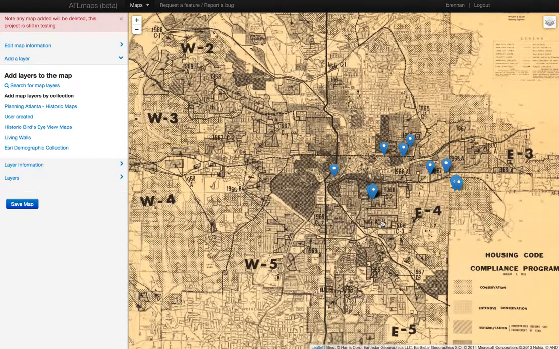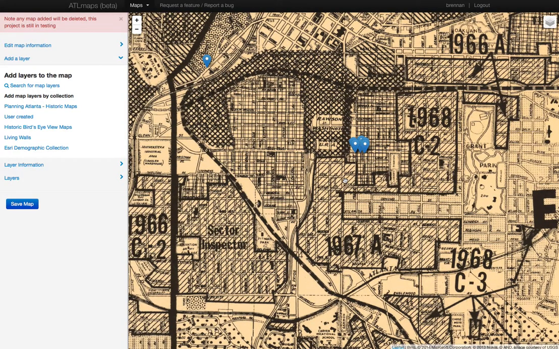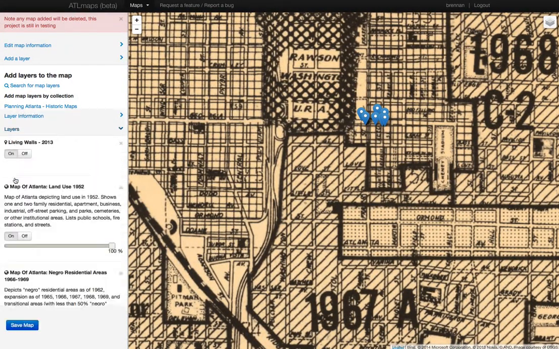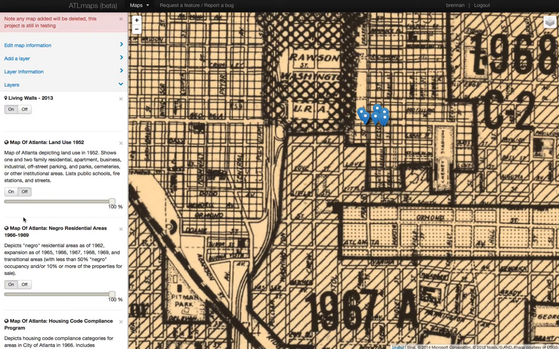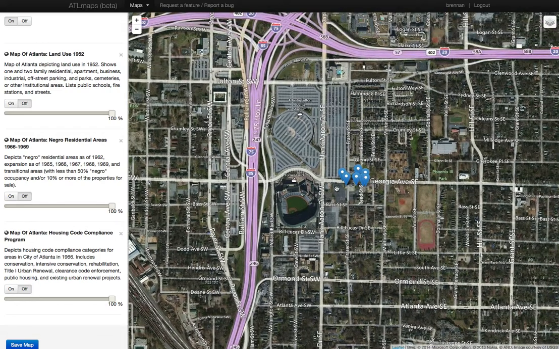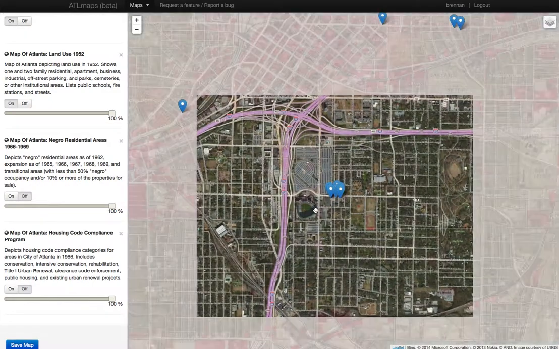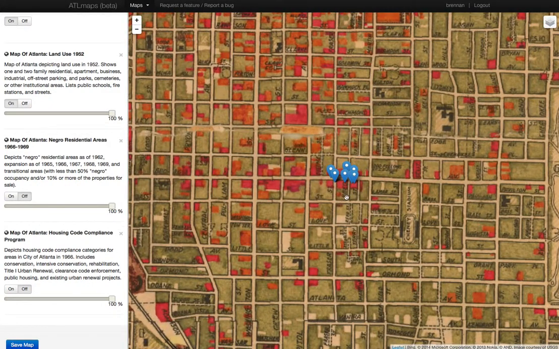And if we zoom into our study area, and we know it's our study area, one, because of this cluster, but also if we open up all the layers, I can turn off all of these maps and get the image again. We've got the artwork, and we've got the stadiums and the highways. So let's take a look at the 1952 map first. I'm going to have to back out a little bit to see it. The green is single family, or I think double family occupancy.